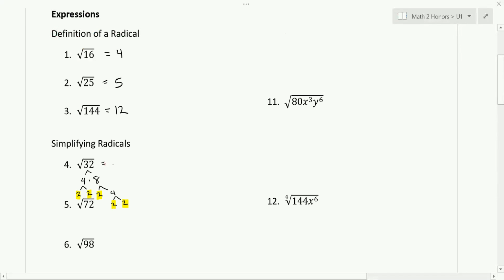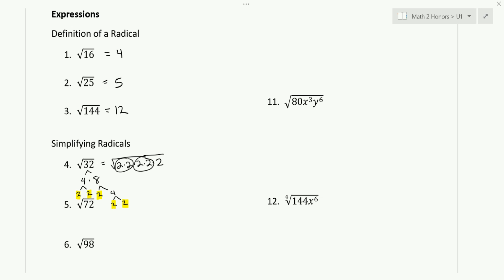The square root of 32 is the same thing as the square root of 2 times 2 times 2 times 2 times 2. Now, whenever you take a number and multiply it with the same number, you get a perfect square. And we can take square roots of perfect squares. So I'm going to look for pairs of numbers that match. Right? I have 2 2's here. If I multiply that together, I get 4. I could take the square root of 4. Here's another 4 I could take the square root of. And then this one, I can't.